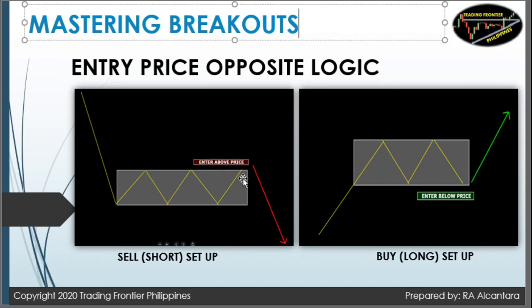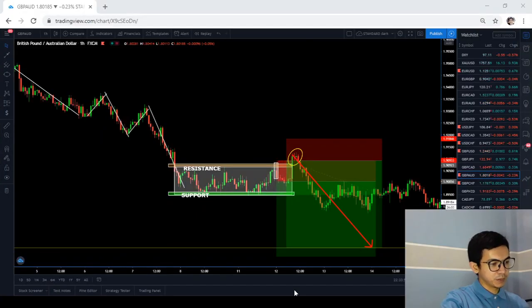Kasi alam ko dito pagka nagka-confirmation ng setup, dito yung stop loss nila. Instead of me putting that stop loss, I'm placing my pending order on the same level as entry. So, mas nakakakuha ako ng better entry price, di ba? So, again, we can go to more examples. Balik tayo sa charts, di ba? I hope you get the logic.